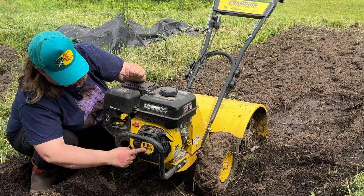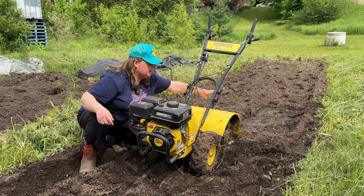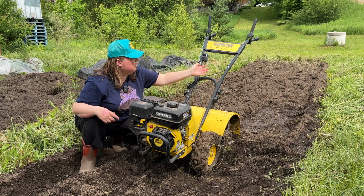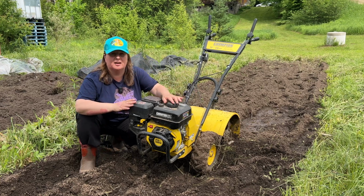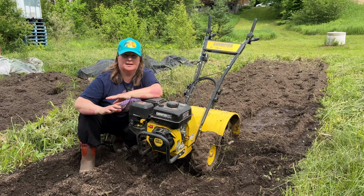Got a 212cc engine in this. At the back here, you've got your depth gauge for how deep you're wanting to do your tilling, as well as it's got self-propelled tires, so you're not actually having to put a lot of pressure into moving it. Once it starts, the tines start going and it just rolls on its own, which is really good. That's one thing I actually really love about this tiller. It's very easy to handle.